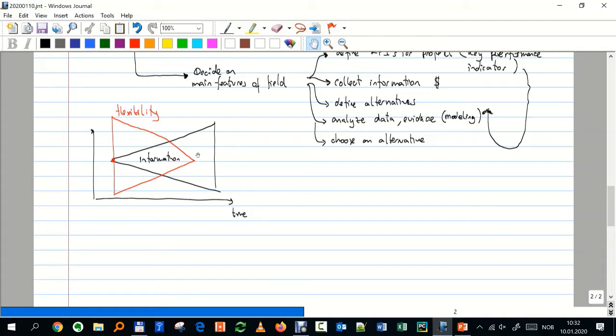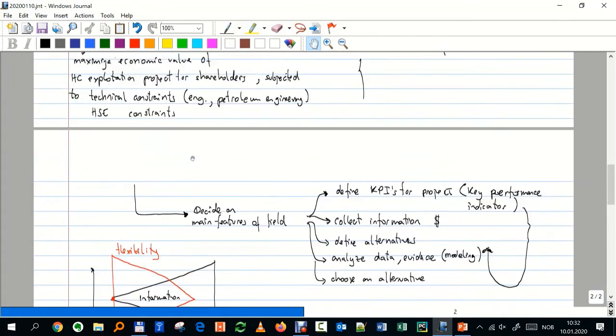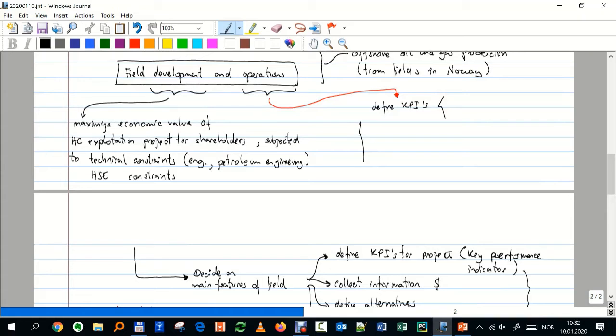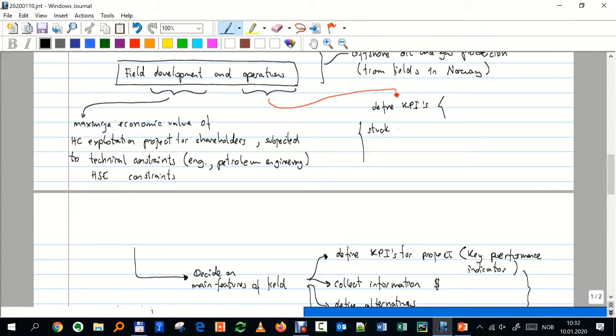And that's where you get most information. If you match these two, you say, well, now my model is actually exactly representing what I have in the field. But that I have only very late, when I don't have any more flexibility. So that's like a paradox that we have. So in operations, we are stuck with an existing system.